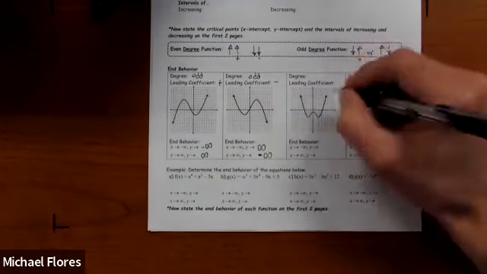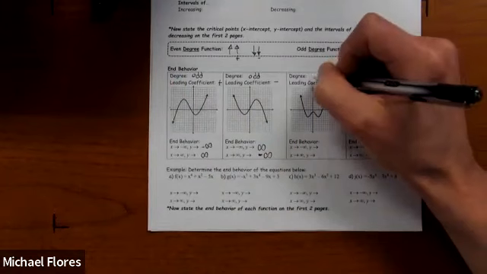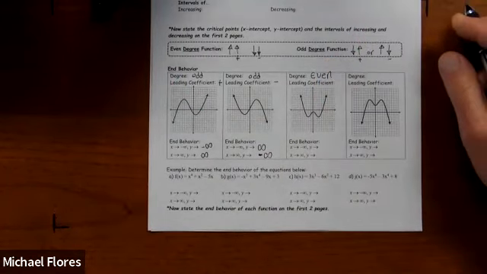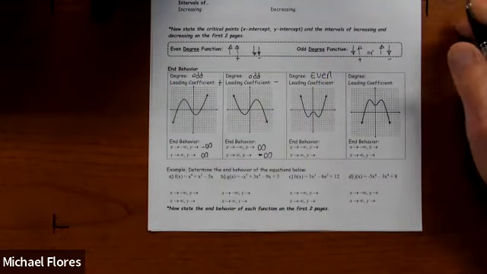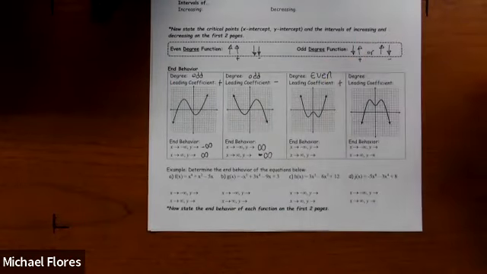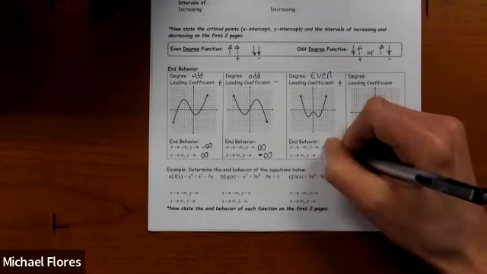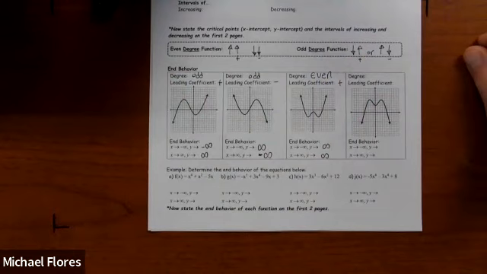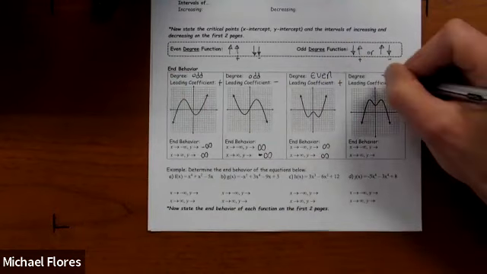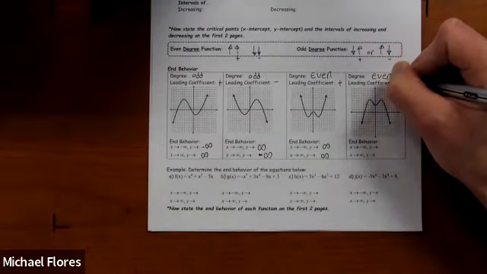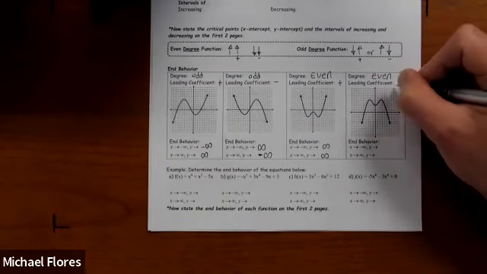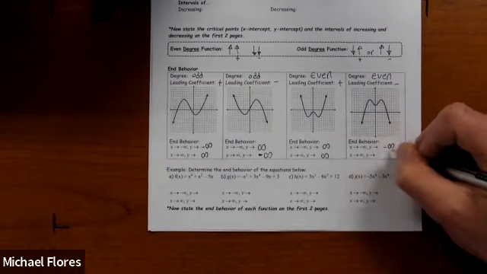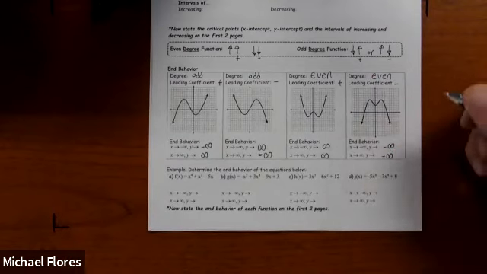These even degrees are pretty easy. I think they're easier. Both are pointed up, so it must be even. How about I say this a different way? They're both pointed the same direction, so it must be even. Since they're both pointed up, it must be positive. Up, up, positive infinity, positive infinity. These two arrows are pointed in the exact same direction, so it must be even. They're both pointed down, so the leading coefficient must be negative. In behavior, negative infinity, negative infinity.